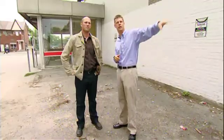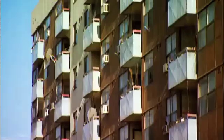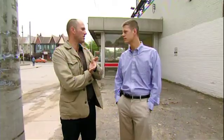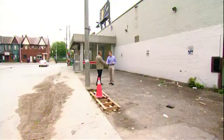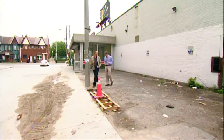For the people down the street, they'd like to see a greener, a more inviting piece of property that they could use. With all the wires and the building here and the fact that we are close to the tunnels, this is going to be a challenge, I promise, but I've got some ideas. We're going to make it work. It's going to be a very interesting project. We're looking forward to it.